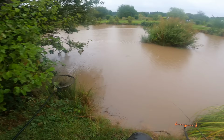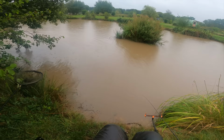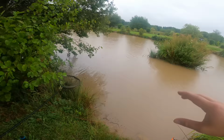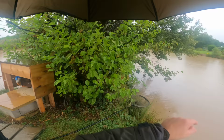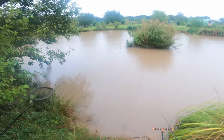Look at this. Topping on the surface. Or maybe this is more like the specimen lake and they don't catch as much. You don't know. So like I was saying to you before, this is potentially the specimen lake and there's two other smaller ones. It's interesting. It's not like just a round lake, is it? So it comes around here, little islands, there's a bay there, which that peg there is pretty much the only peg where you can fish to all that bay. But over towards them far margins, I'm sure that'll be great.